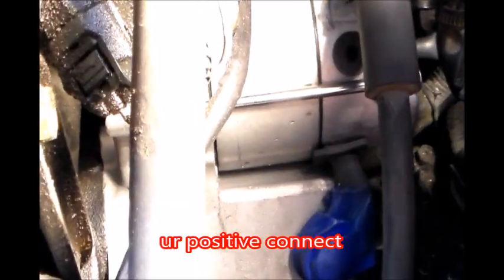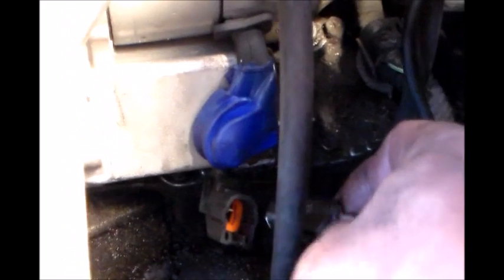Okay, now one last thing is we're gonna connect the last connector down here. Kind of like slide that in there until it locks in place. Till you hear it click. Okay, and now we're done. We're gonna put all this stuff back, the battery, the air filter, and test it.